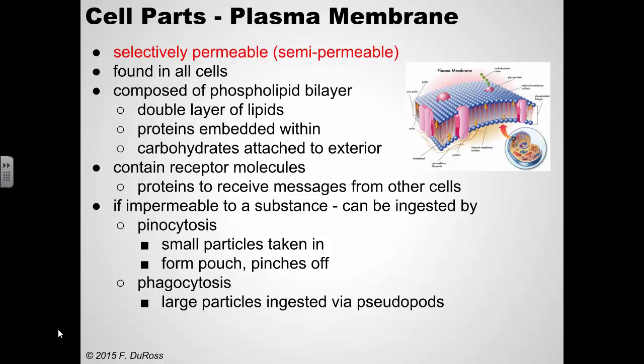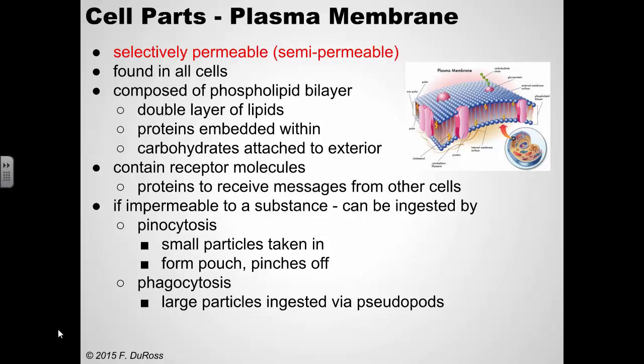So lots of things go into and out of the cell, all sorts of things. And some things the cell membrane is permeable to. These things can just diffuse in and out. Usually small molecules: water, oxygen, carbon dioxide. They can go through the cell membrane as if it's not there, through diffusion. But most molecules, we should say, cannot just go right through the cell membrane. They need to move from one side to the other in various ways. Sometimes there are these channel proteins, a little tunnel through the cell membrane that allows certain molecules to move through it.